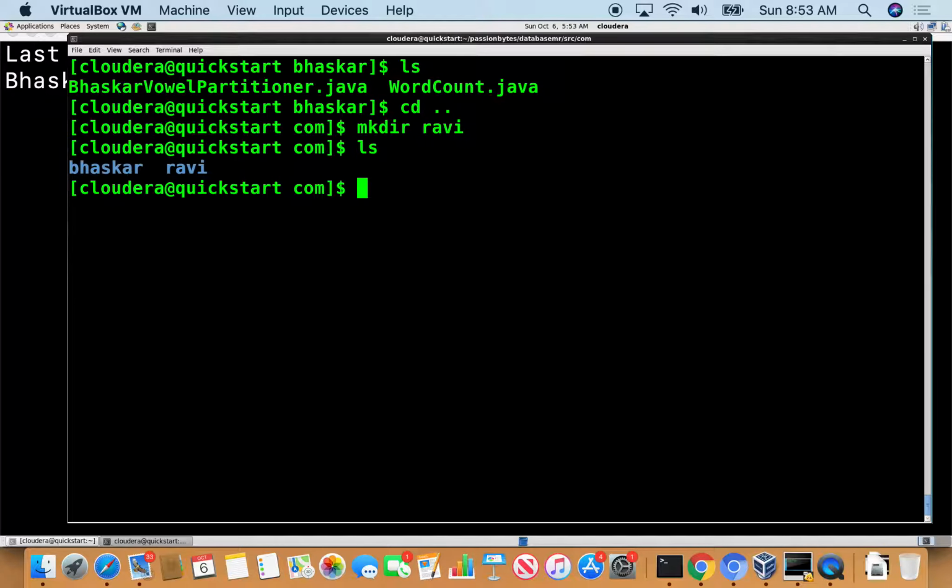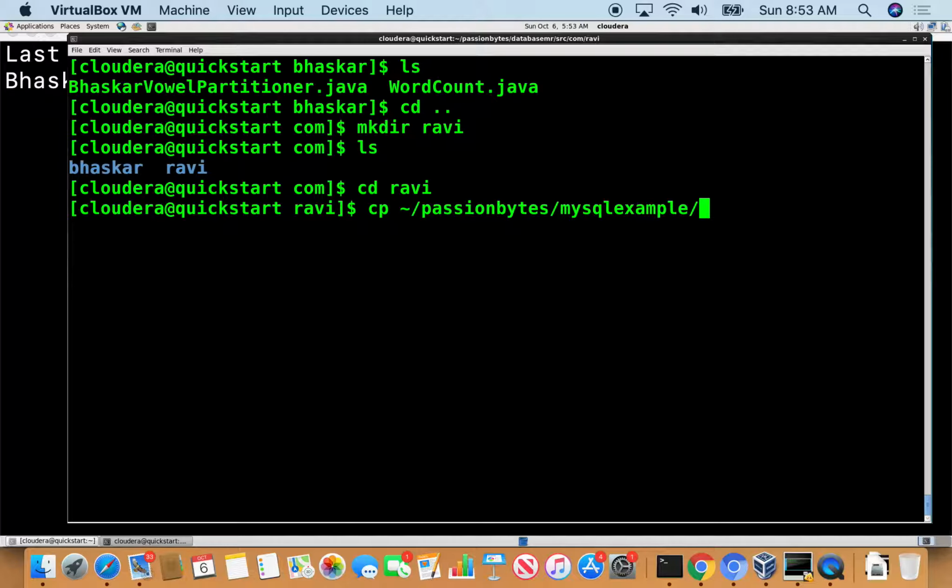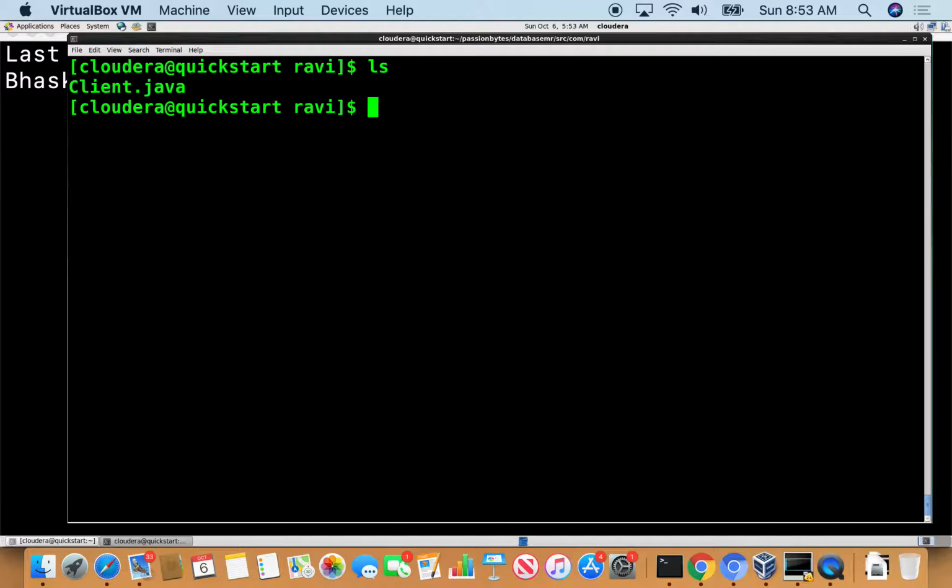Look, now Bhaskar is there, Ravi is there. cd Ravi. cp passion bytes mysql example source com Ravi client.java to here. Client.java came here.